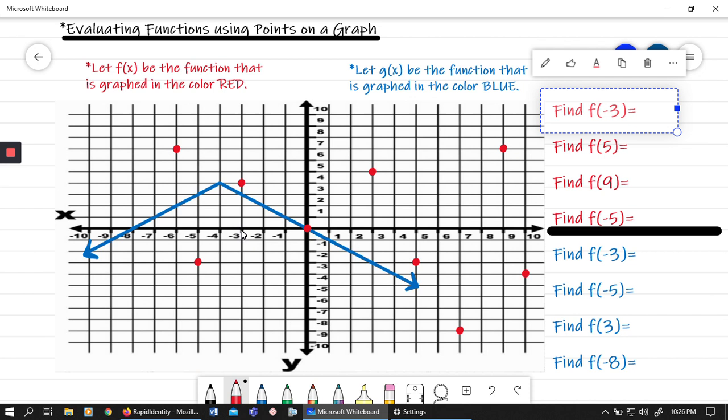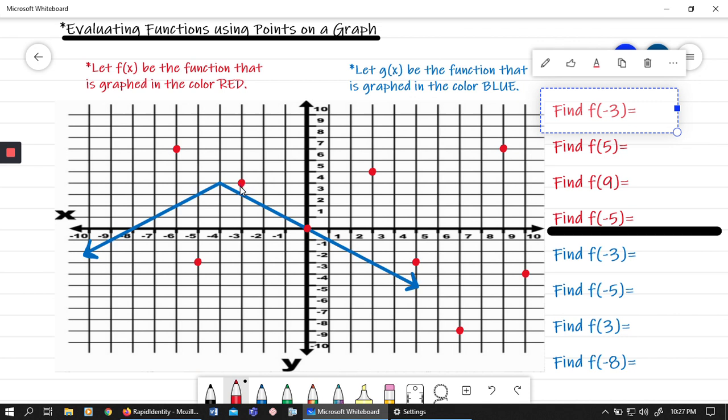I've got my mouse pointer up there right now, and you should be able to see that that is the x value negative 3. The particular ordered pair, or coordinate point, that has that x value of negative 3, I've got my pointer on that particular point. That is the point that we're looking at. It has the x value of negative 3. So at that point, what is the y value?